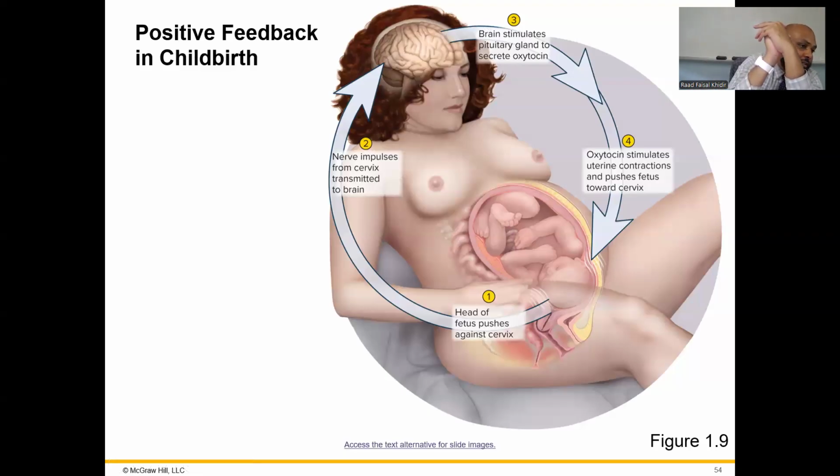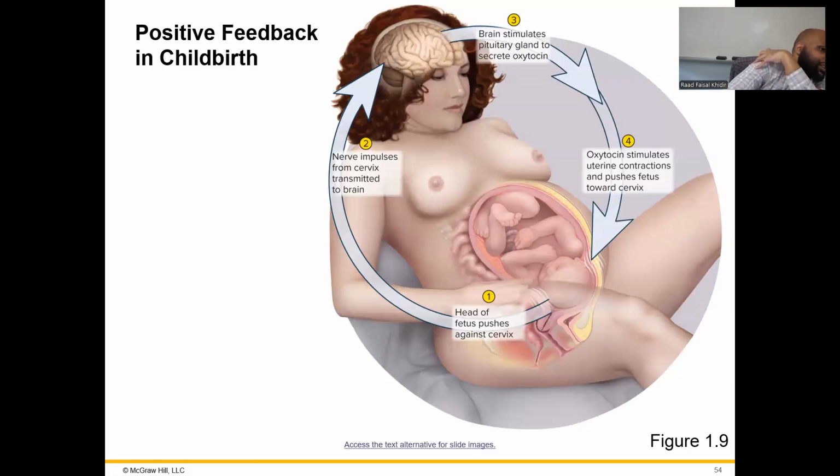And now, what is the output signal? The correcting output signal, what is it? The output signal goes to the effector. So who's the effector? Who is the effector who did the job? I'm sorry? Oxytocin is an effector. The effector is an organ. The effector was sweat gland. The effector was blood vessels. The effector was the skeletal muscles and shivering. So oxytocin cannot be an effector. The effector has to be an organ. The integrator has to be an organ. So who is the effector? The baby is not an effector.